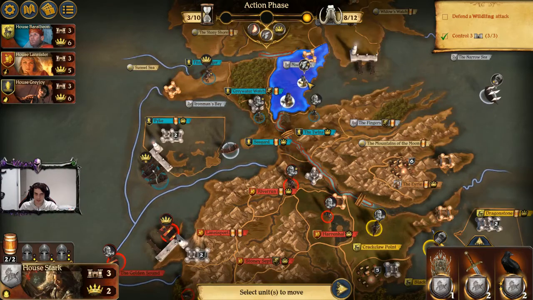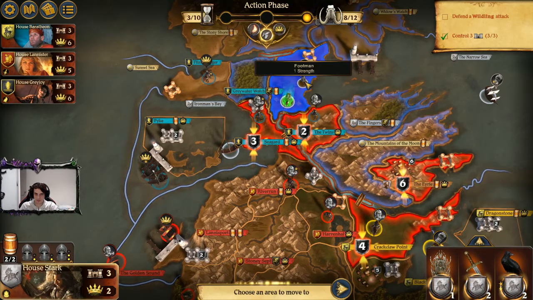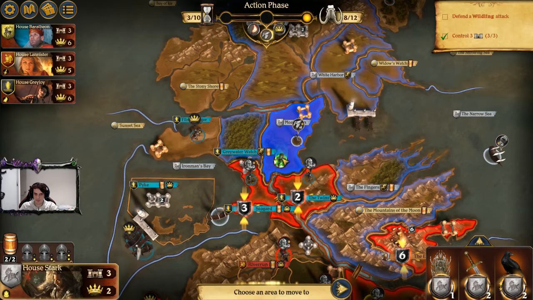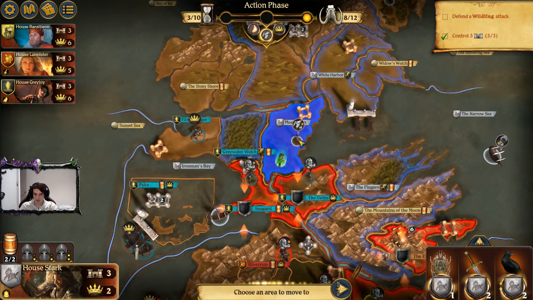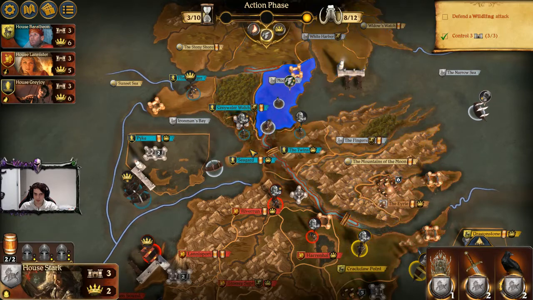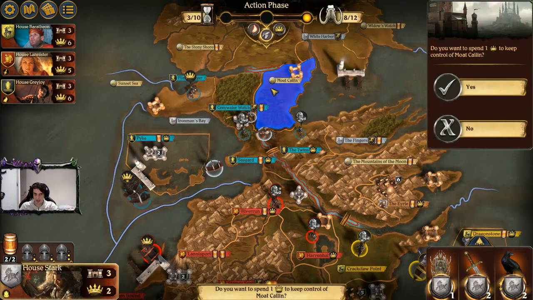Now the last march order. So he's gonna be on 3, I'm gonna be on 4 maximum, but do I want to use my number 3 card or my number 4 card? That's the question. We'll just attack with both, and I am going to keep that area.